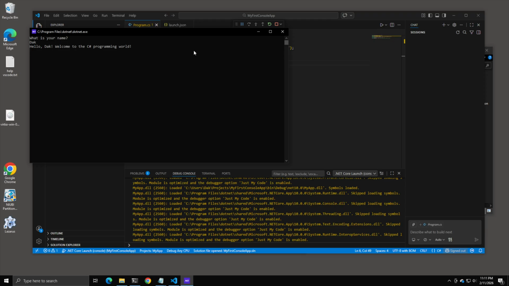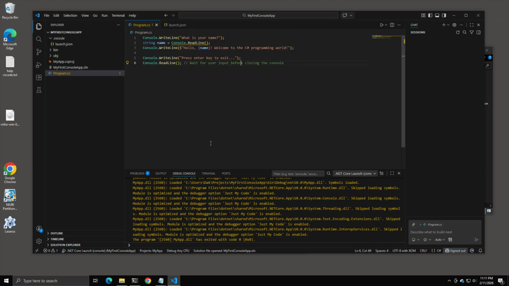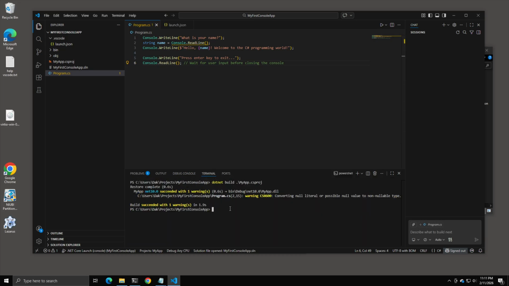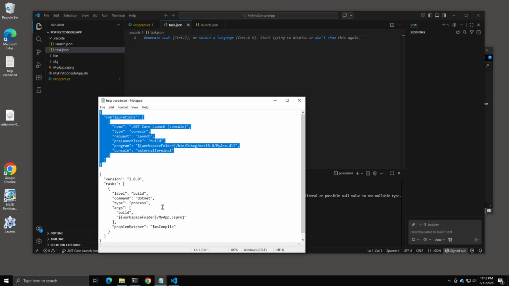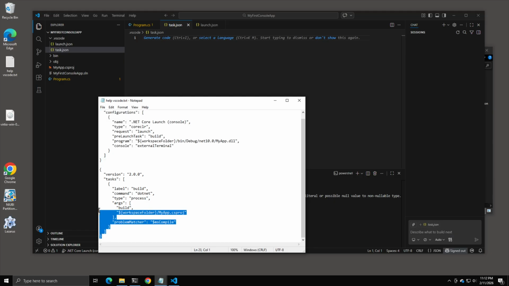So now although I changed it, if I run with F5, it's not going to update the application, because it didn't compile the application. So to compile it, you have to go back here and do it. Oh, there's another task JSON we can add, and that's the other little cheat that I have added.